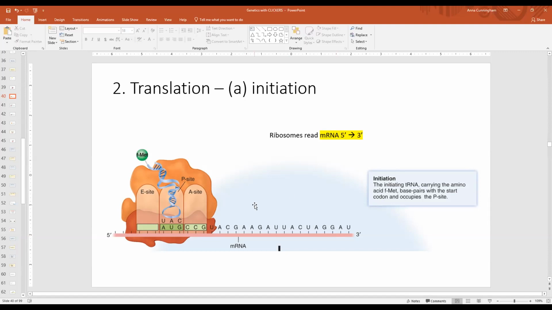Okay, so we have our mRNA strand, the 5' to 3' strand. That mRNA left the nucleus, if it's eukaryotic, and the ribosome clamps onto that mRNA. Remember that the mRNA's binding site is on the small ribosomal subunit, which is shown in the darker orange color. And then our tRNAs enter the ribosome and interact with the large ribosomal subunit, shown in the lighter orange color. You can see all three sites, the E site, the P site, and the A site. And you can see what happens is something that is very important.